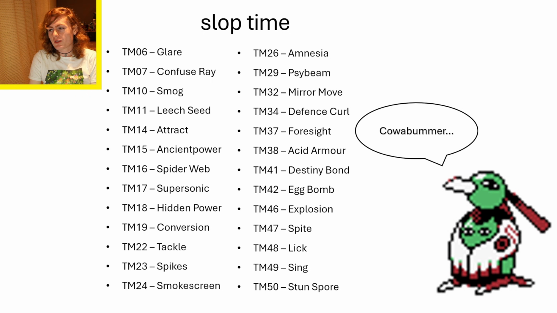Spikes, no, you're not doing that. Spikes is the kind of TM where you tell yourself you're gonna use it. No chance. You're not doing that. Smokescreen, no. Amnesia, no. Gen 1, this is not. Oh god, there's so many defense boosting moves. There's so many defense boosting moves. And like, for what? For what?